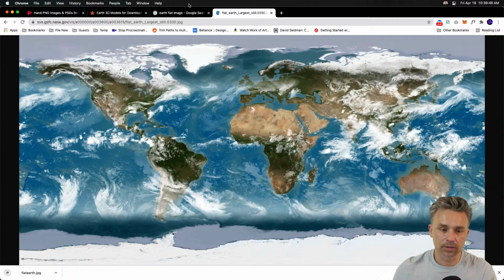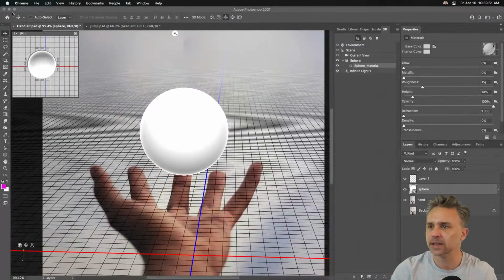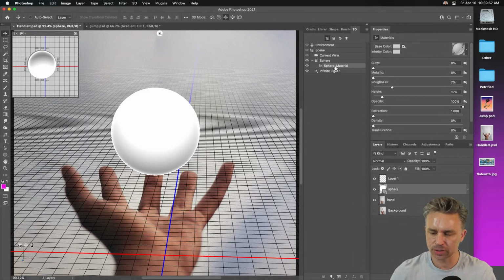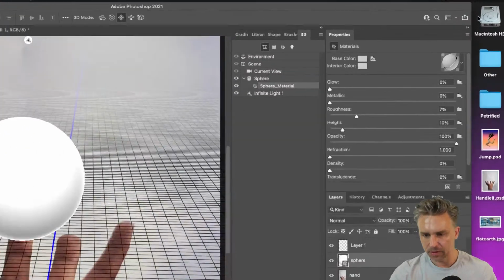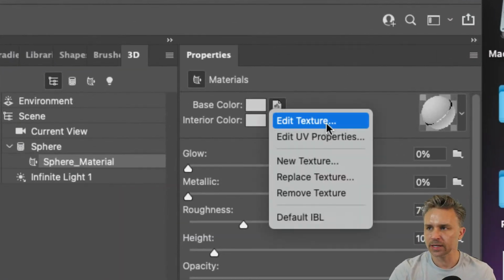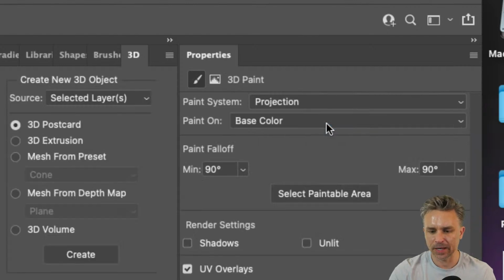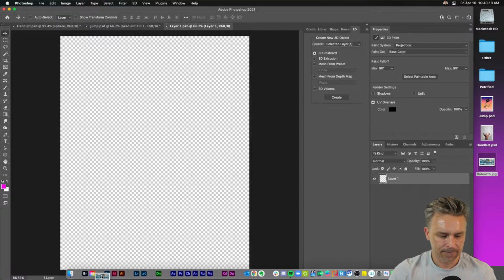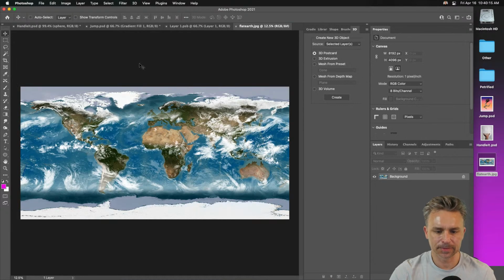So just so you know, everyone, the Earth is not flat. That's the only time you're going to see the Earth flat, right there, okay? Let's try to depict the world as it actually is, and that's going to be the sphere material. We have this base color, right? Right in here, we can edit this texture. Bam! Just open that up, and here's your sort of blank image. This is going to be fascinating. Flat Earth. Open that up. There it is.